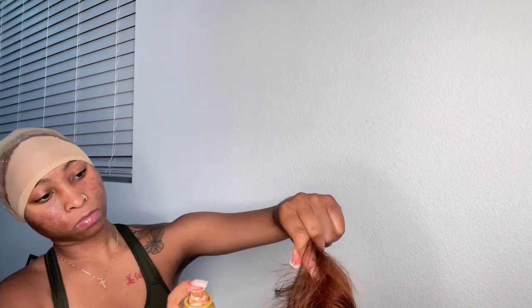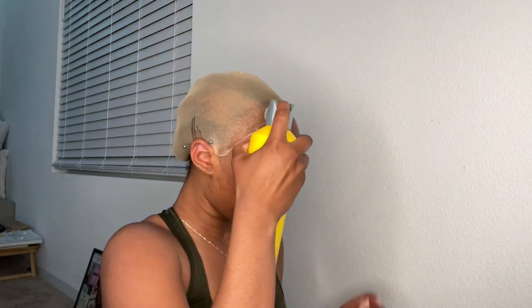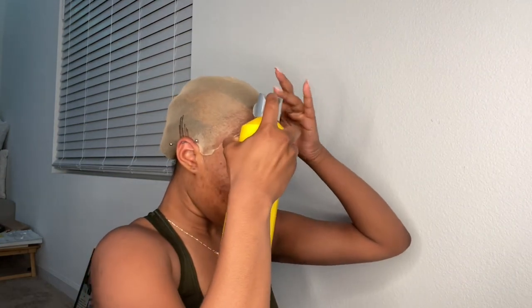So right here, I just went ahead and I'm spraying my wig, and the inside of it, I'm spraying the lace with my lace tint, and I'm also spraying it down with Got to Be Glued spray. That way the tint doesn't really go anywhere. I guess I just seen it on a bunch of videos and I seen that it works, so I started to do that.